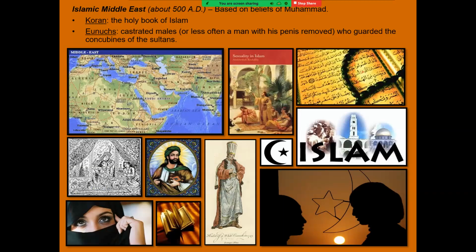That would be fun. If we continue forward, a few more cultures before we stop for the day. The Islamic Middle East, right? So in Islam, we're talking about the followers of Islam being identified as Muslim. And this is about one fifth of the world's population. This makes up a lot of people if we look at this area of the world, which is very densely populated. But Islam, right, based on the beliefs of Muhammad, recorded in a book called the Quran, right, the holy book of Islam.